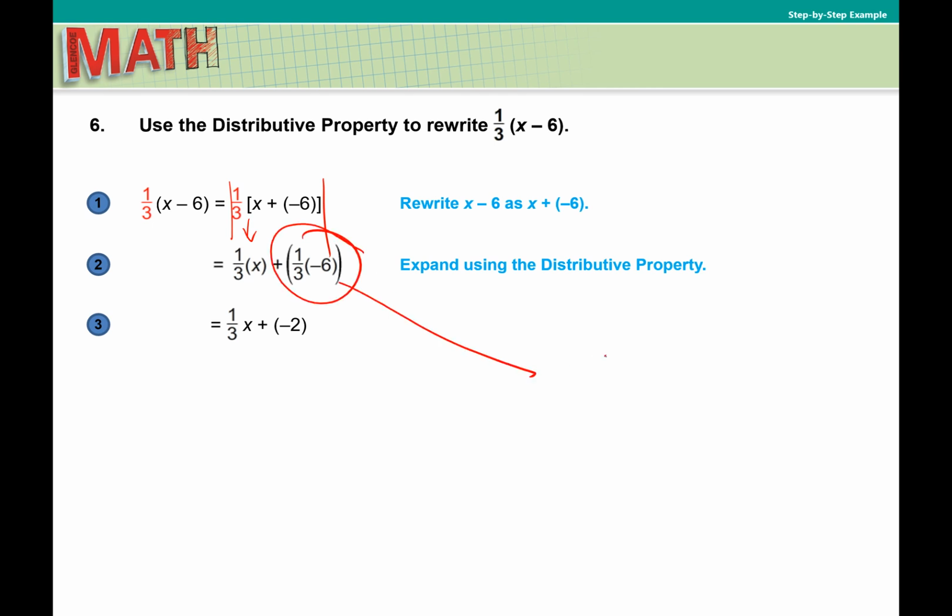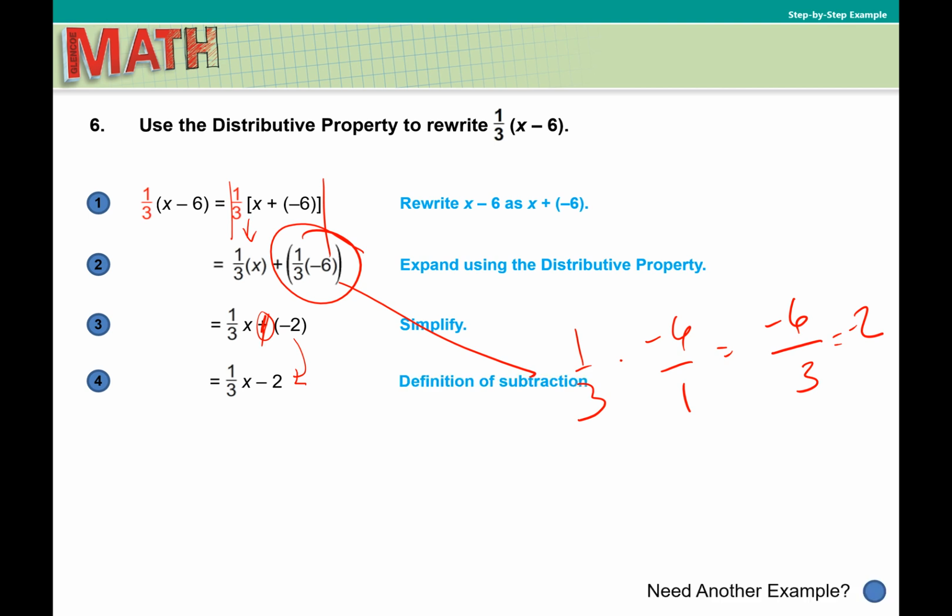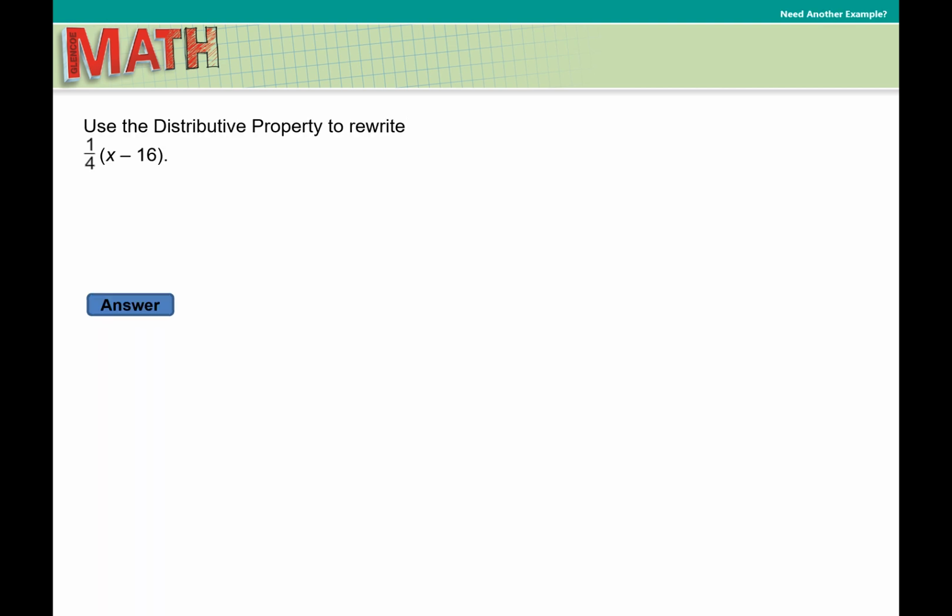This part right here, just as a review, would look like this. You multiply that straight across. Negative 6 over 3 is a division problem. You get the answer of negative 2. Okay. And then we switch it back, obviously, to our subtraction. Notice we still have the addition there. Addition of a negative is subtraction. So you can just get rid of that positive sign and turn that into a subtraction. Now you go ahead and try this one.